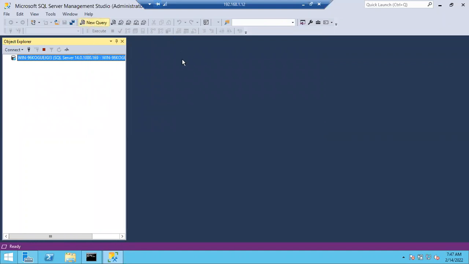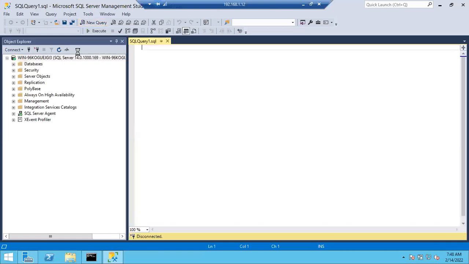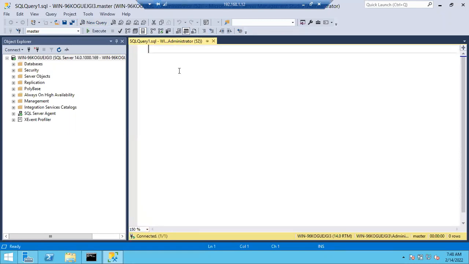So let me open a new query. We don't create a table with this many columns; I'll use 3 or 4 columns to create the table. The same concept we are going to follow, guys. So let's go to SQL Server Management Studio and let me create the table. Let me increase the font to 150%. Right, so what is the query, guys? If we want to execute anything, we are going to use queries.